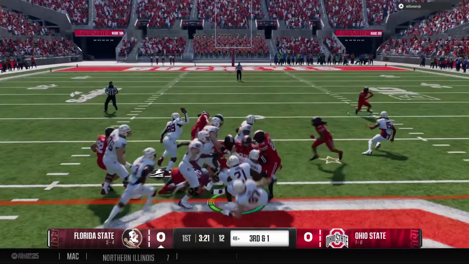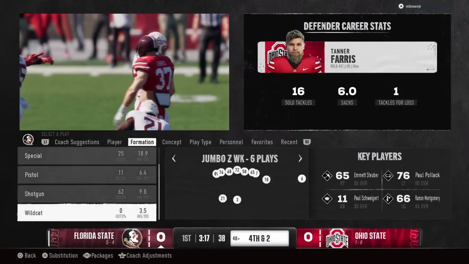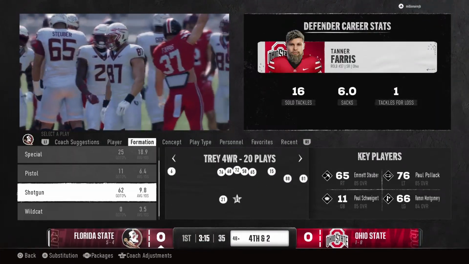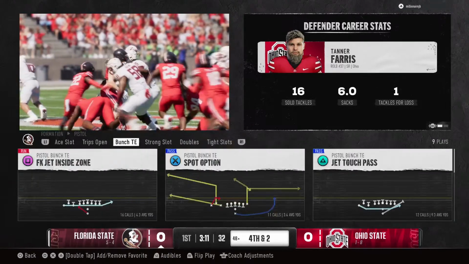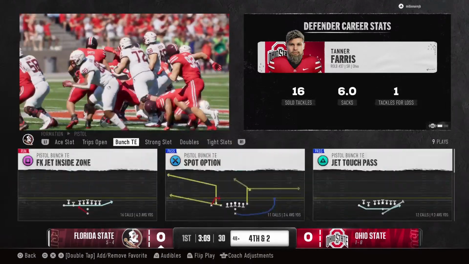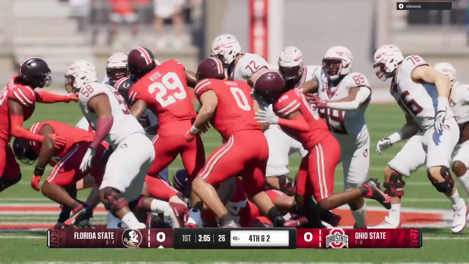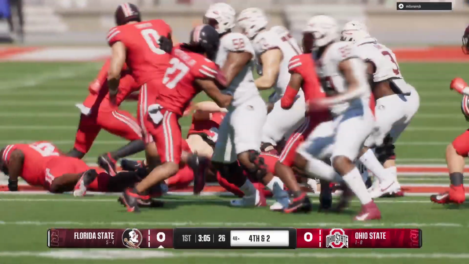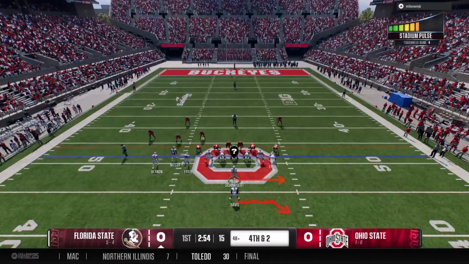On 3rd and short, they'll go to the power running game. They bring him down, and he's going to lose a yard on that one. I love when you start bringing linebackers up near the line of scrimmage and you start sending them because those guys have serious speed. They can come catch anybody up and down the line of scrimmage. The linebacker, you could tell, he had a good clue what was going on. He knew it was a run play, fired, pulled the trigger, came downhill, and attacked the running back.